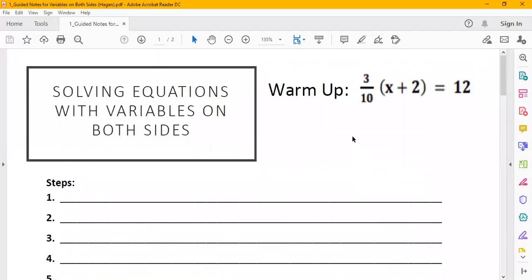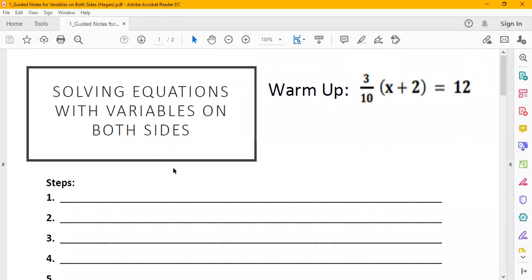So I wanted to make a follow-up video about solving equations with variables on both sides. We talked about this in class, and I don't know if everyone got the recording or if it worked for each class. So I'm going to go over the basic steps to begin with, and then I will do 2 examples that we didn't get to in any of the classes today, just for some extra practice.